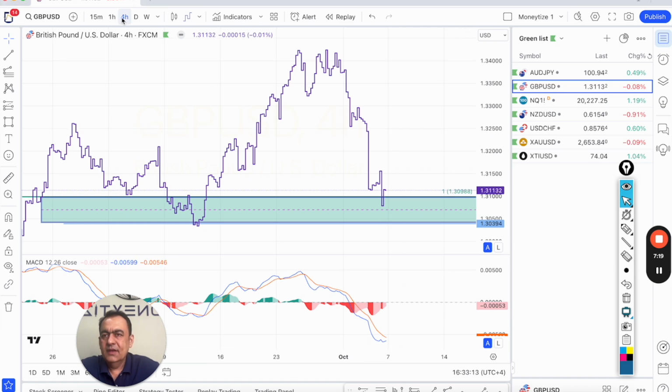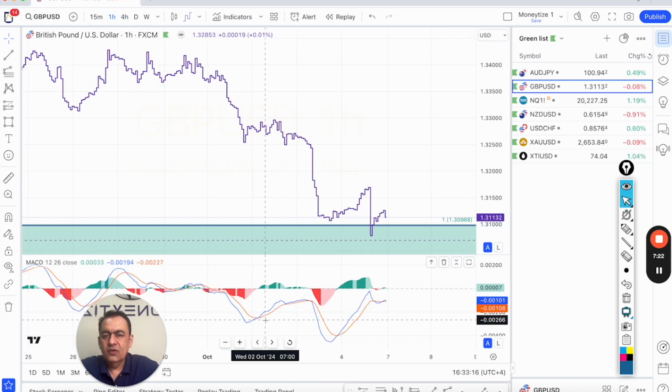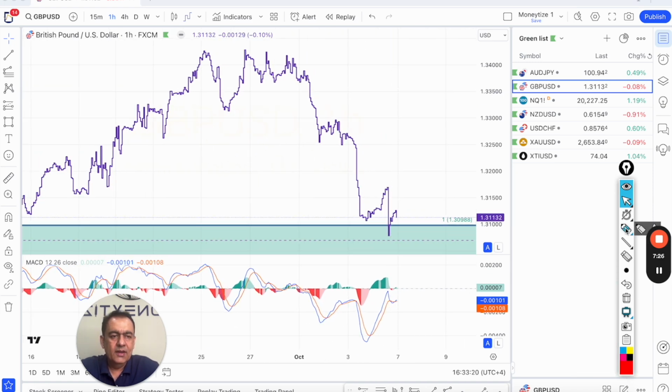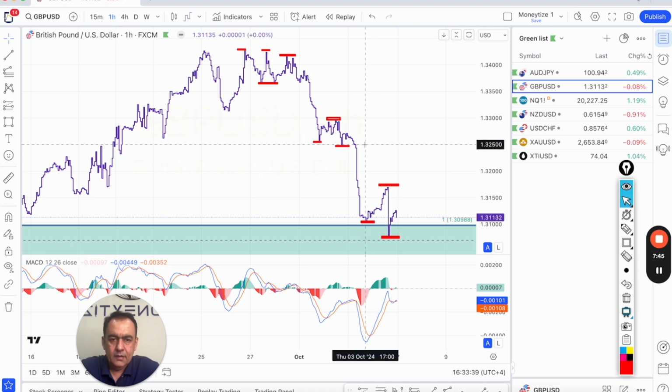Now moving to the next, that's 1H. Based on 1-hourly chart, the pattern is still bearish. If you notice on 1-hourly frame, we have got a sequence of lower highs in conjunction with lower lows. We have divergence, sorry, the bullish divergence is completed on 1-hourly frame, but the BOS is not yet done.